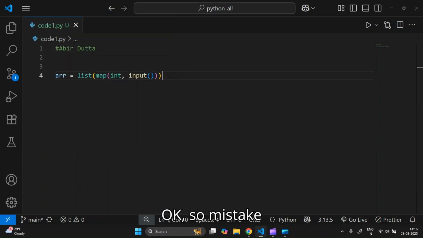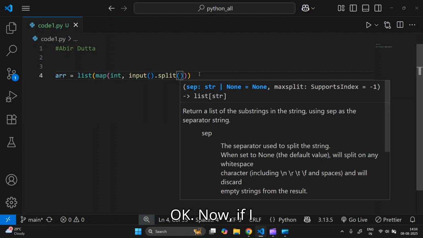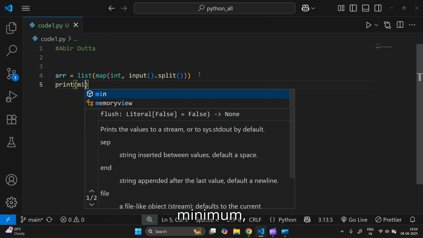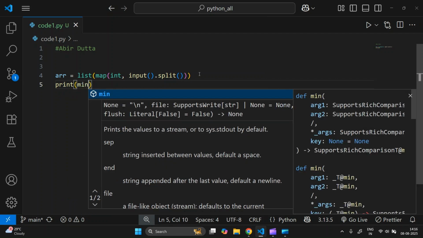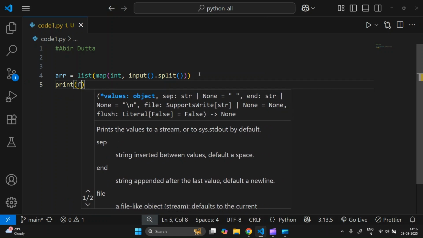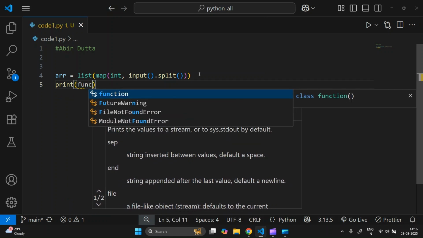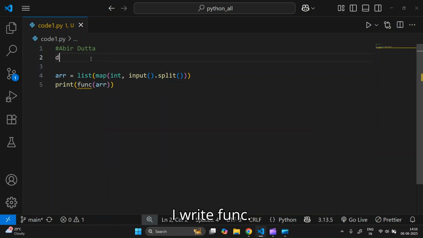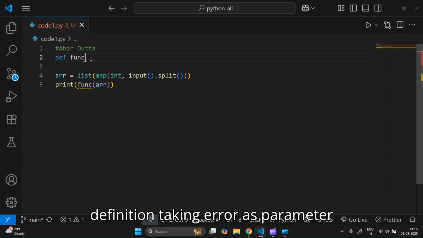Okay, now I write a function, let's say func, and pass this array as a parameter, then I write the func definition taking arr as a parameter.